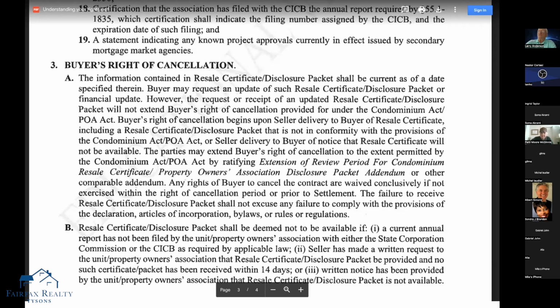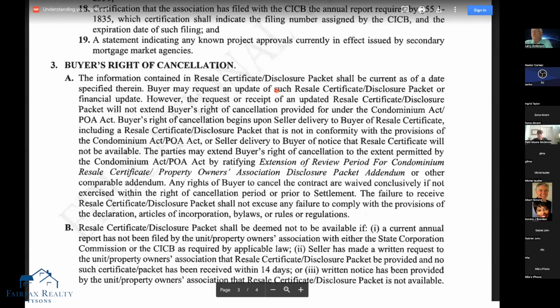The resale certificate shall be current as of the date specified therein. Did that say it had to be within the last 30 days? No, it could be a year old, as long as they were current as of the date on that document. So the buyer does have the right to request an update, okay? And who has to pay for it?